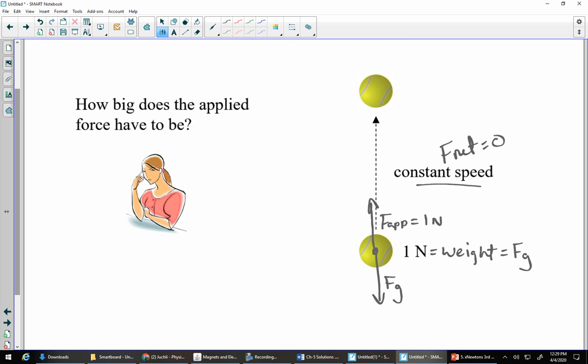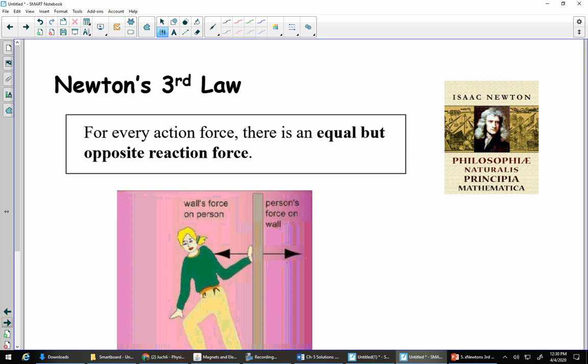So this is the big idea of Newton's third law. Anytime we have a force, there's always got to be some sort of balancing force, some sort of equal but opposite thing. So just one thing to note, and we'll talk about this a little bit more as we go through, the force of gravity is pushing the ball down on my hand. So it's a force that's acting on the ball, pushing it down on my hand. The applied force is pushing it upwards. It's always going to be opposite things. So Newton's third law, if we wanted to put this into a definition, for every action force, there is an equal but opposite reaction force.